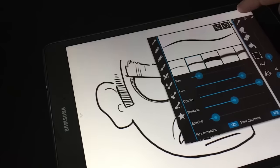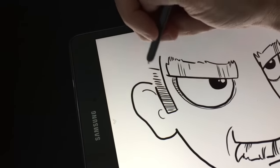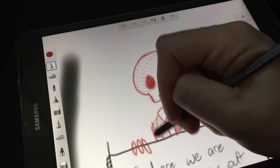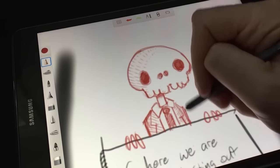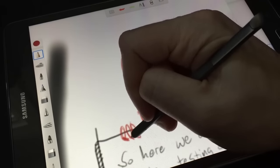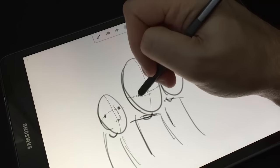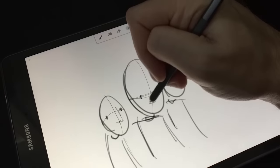Some awesome people on the internet gave me some great suggestions as far as apps that I should try out. I've tried several, but the one that has really stood out to me so far is an app called Artflow. Right now I'm just using the free version — I haven't really had the chance to dive into all the in-app purchases and cool stuff you can do with it — but just right off the bat, drawing and sketching with it feels really good and really solid. I think Sketchbook might be my most requested review, so a lot of people are going to be happy that I'll be taking a really solid look at it. I haven't been impressed with the demos, but I hear the full-blown version is much, much better. Another one that caught my eye is called Infinite Painter — it seems to have some potential, so I'm looking forward to diving into that one.